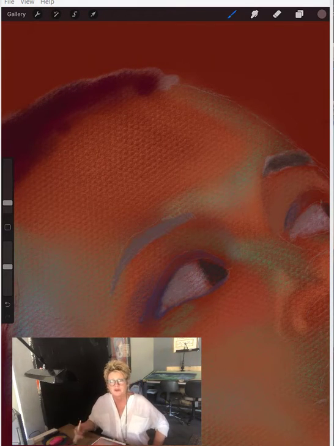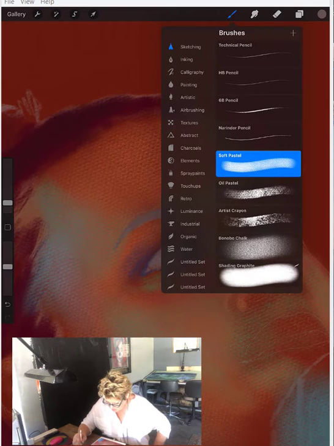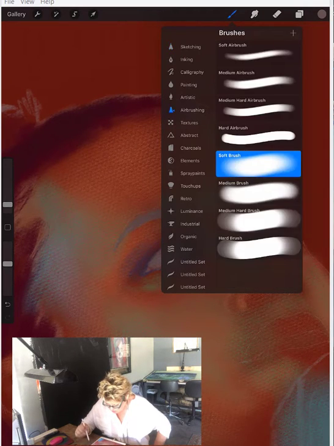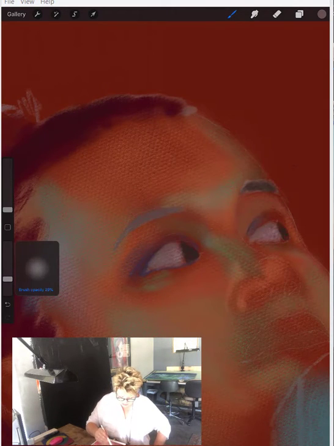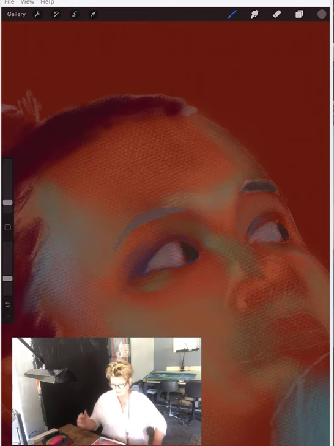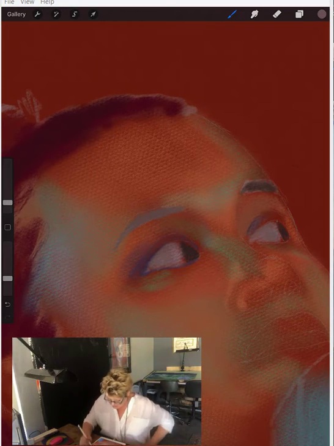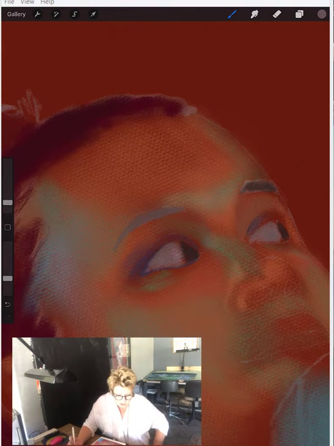If I want to get super crazy, I'll probably airbrush it in. In fact, why don't we airbrush it? So I'm going up to my brush line, and where's airbrushing? Airbrushing is right there, and I'm going to soft airbrush. Now I'm going to keep that color light, and I'm going to keep my airbrush pencil right like that, and you can see that way I sort of wash it in a nice tight coloring, okay? So it's more solid that way, and you don't see the paper texture quite so much.